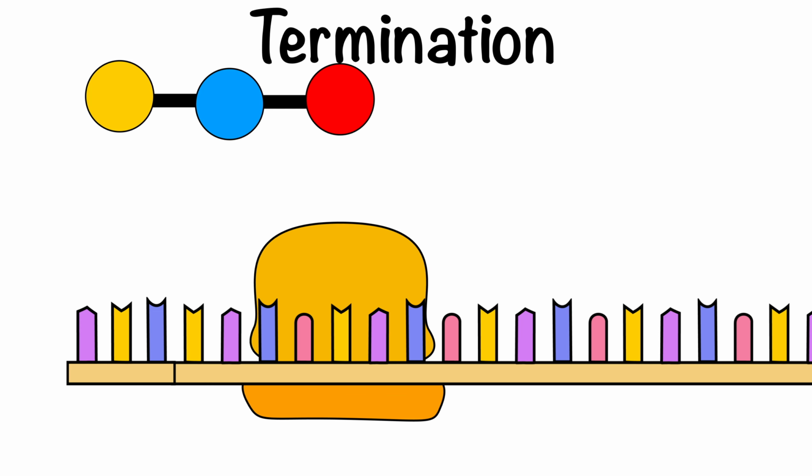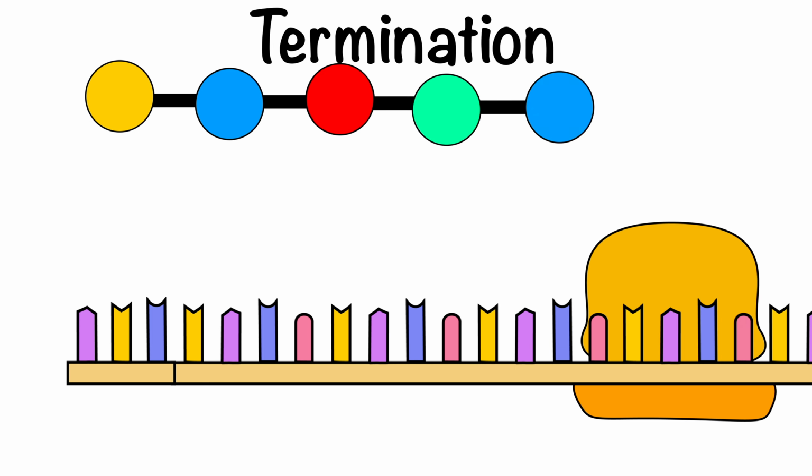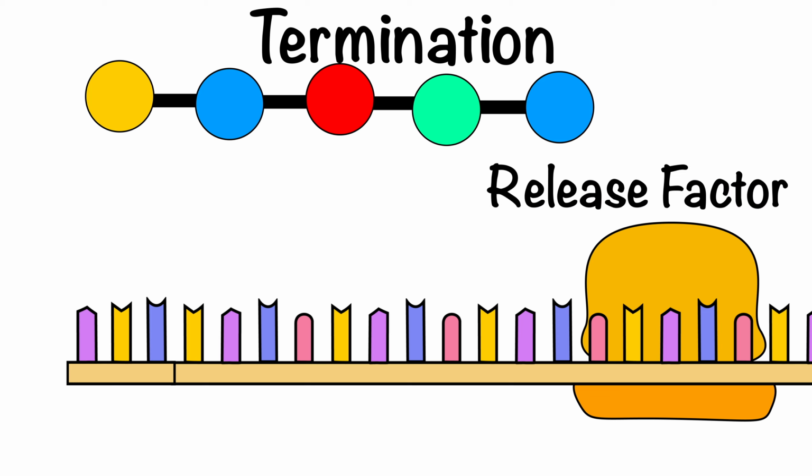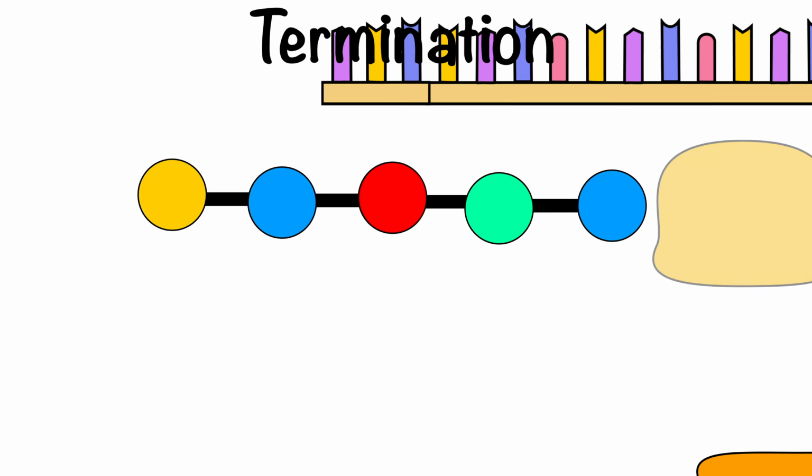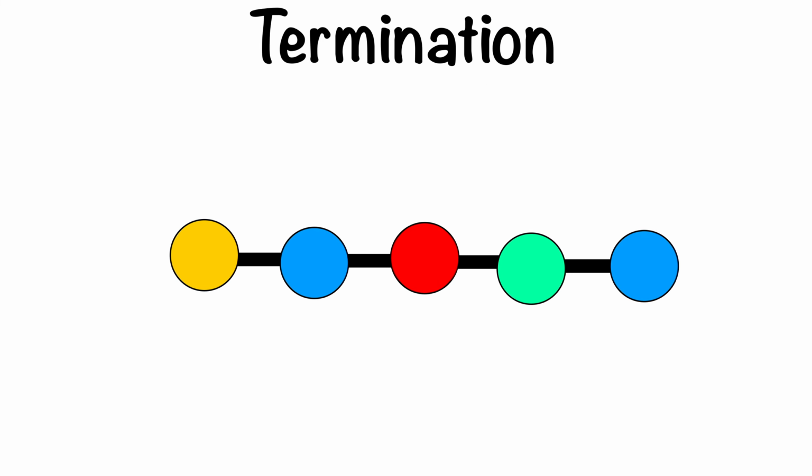Termination. At the end of the mRNA coding process is a stop codon, which will end the elongation stage. The stop codon doesn't call for a tRNA, but instead for a type of protein called a release factor, which will cause the entire complex, mRNA, ribosome, tRNA, and polypeptide, to break apart, releasing all of the components. Lastly, proteins travel to the Golgi apparatus within the cytoplasm to be modified for the specific job they will do.